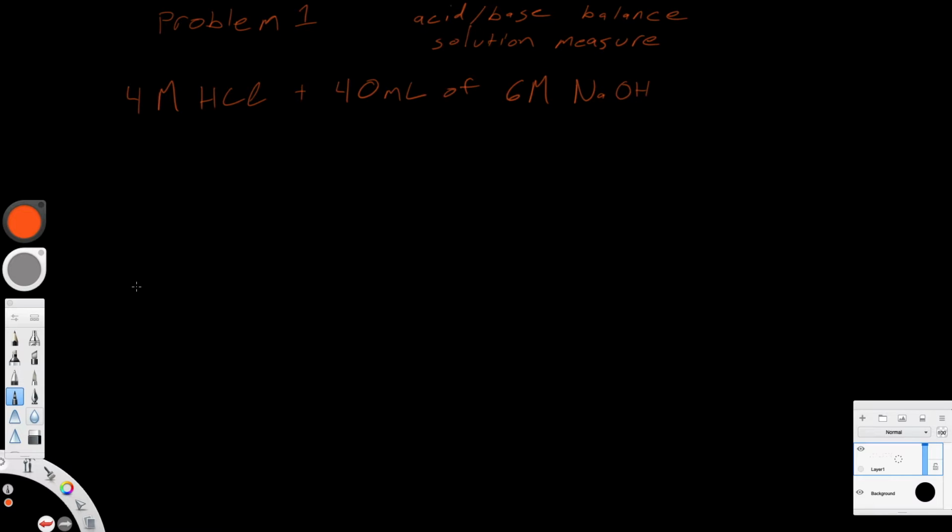So what we do, and we do this all the time in our labs for preparing standards, and maybe I'll talk a little bit more about that afterwards, but it's basically C1V1 is equal to C2V2. So in this case, we know C1, actually I'm just going to go ahead and say 4 times V is going to be equal to 6 times 40, right? And so if you solve for V, you just have 60 milliliters. And you can take a look at the units and everything, obviously they're going to be equal.